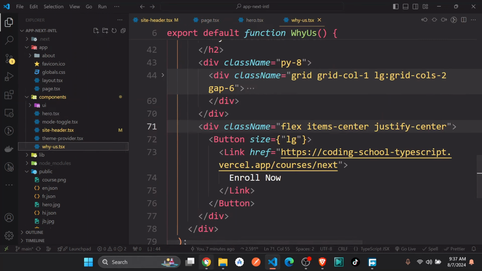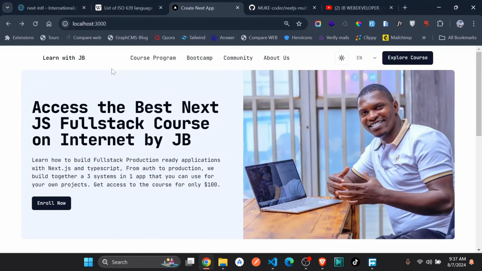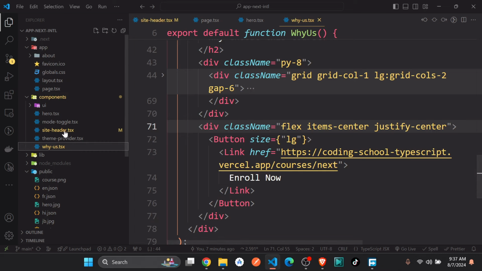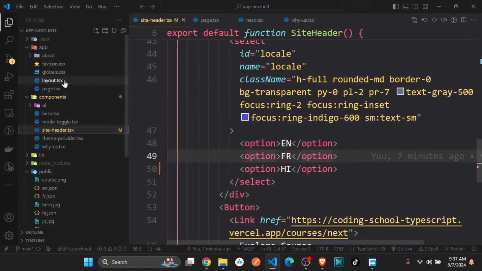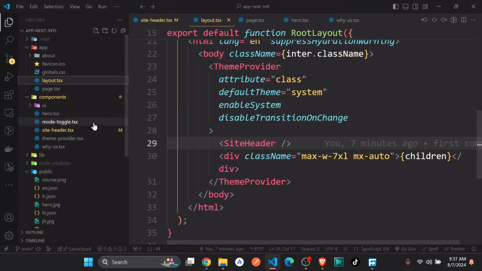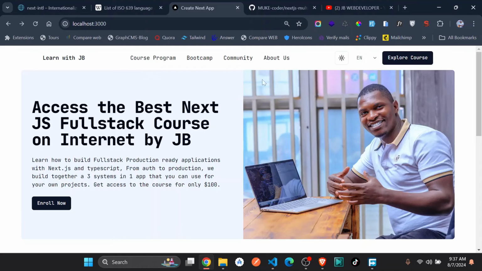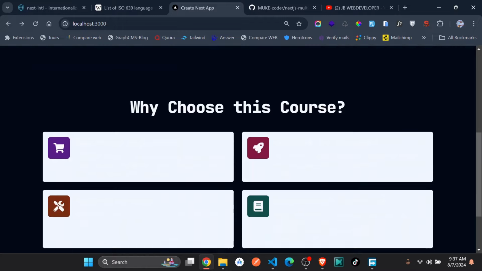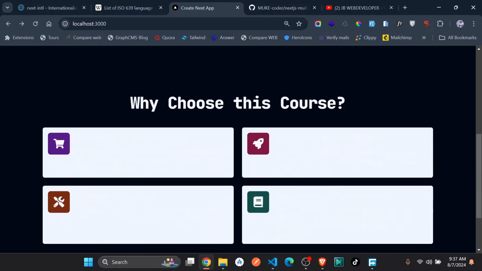Then we also have the header, which is in the layout. As you can see in the layout, we have all these links here. These links are coming from the site header, which is put in the layout. It also has dark mode support, just if you're wondering. This is how it looks in dark mode.